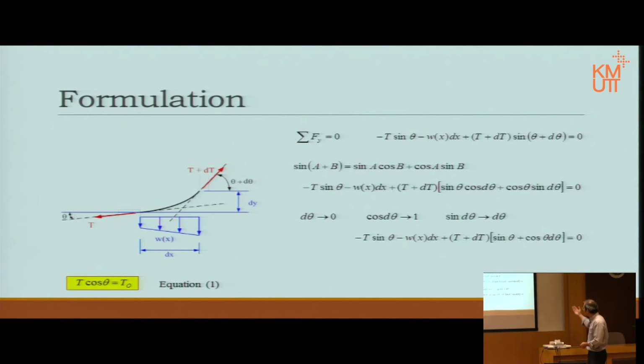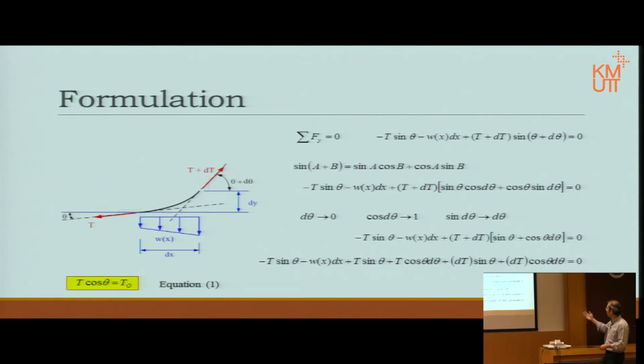Okay, let's see. So I times t plus dt into the sine theta plus cosine theta d theta. Of course, from 2 terms times 2 terms, we become 4 terms for it. Okay, so a long one. But now we start to see again, we have minus t sine theta, we have plus t sine theta, disappear. The last term is dt, also times d theta. 2 small numbers times each other, again so small that it is not 0, but small enough to be neglected. So we ignore it. There.